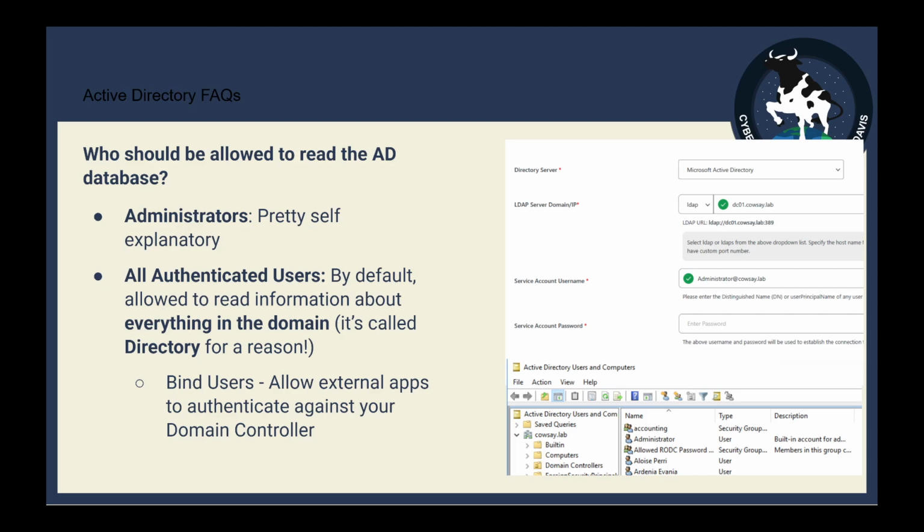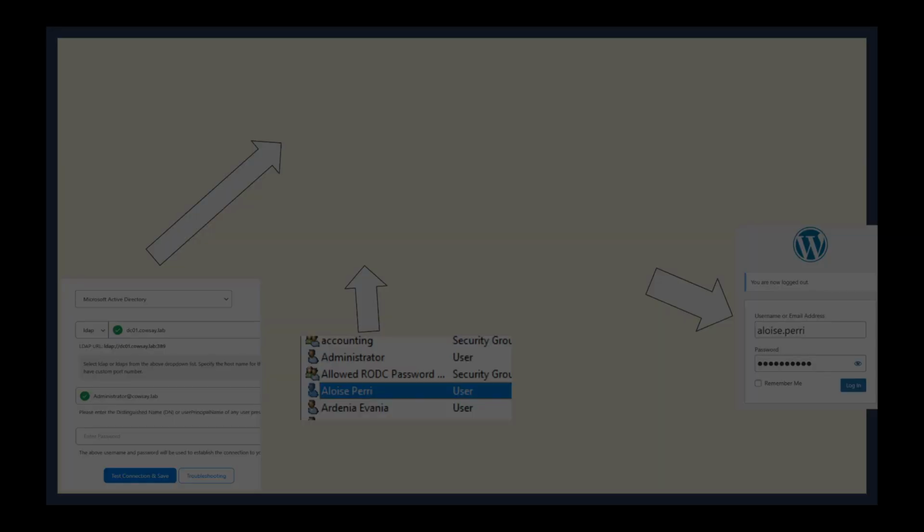And of course, it leads to this kind of idea called bind user. So say I'm building, let's say, something that Aggie Works would do. Some useful app for students that requires them to log in. A new transcript printing service, or a schedule builder, but one that actually looks good. Say I want to build that schedule builder and I want to communicate with the school Active Directory database. Well, I would use LDAP to do it, and I would need something called a bind user to be able to talk to the school servers. I'll explain in a quick bit.